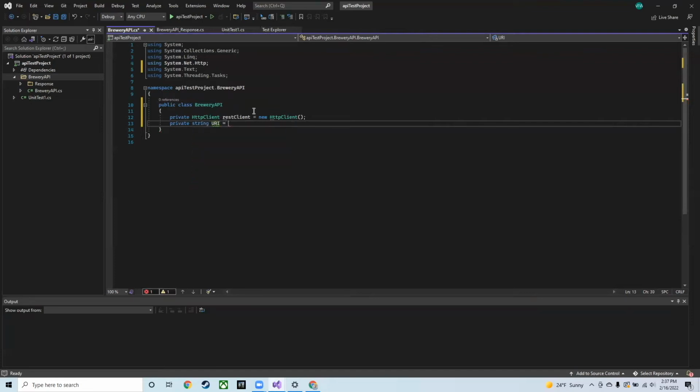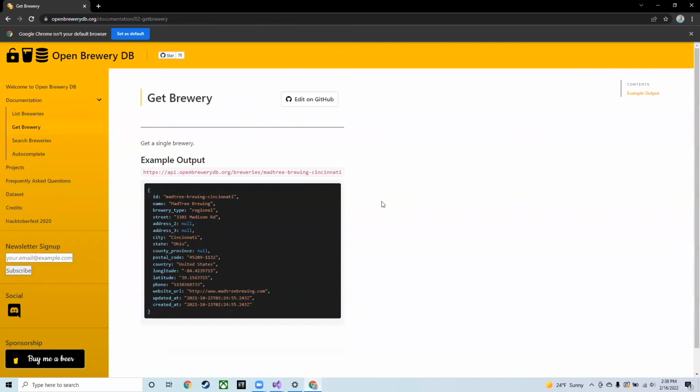URI equals, and this is where we need our string for our base URI. Wherever your endpoint is coming from, your API could be whatever your local API is, that's where you put your URI. URI is basically the URL to where you're trying to hit for your API. If I go back to the brewery DB, I will see that my URI is right here.